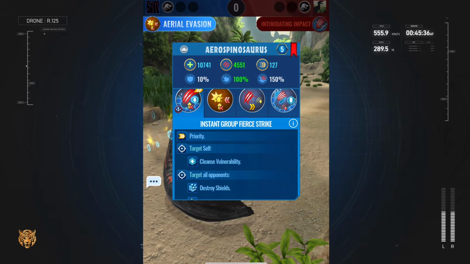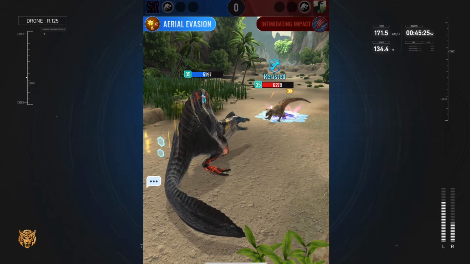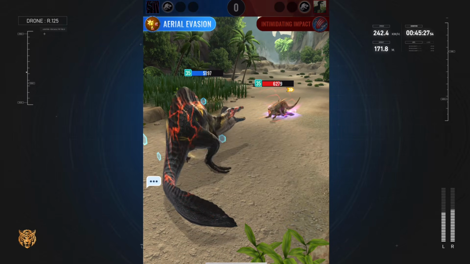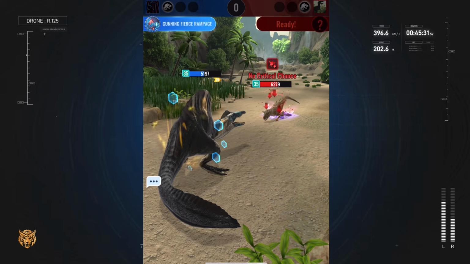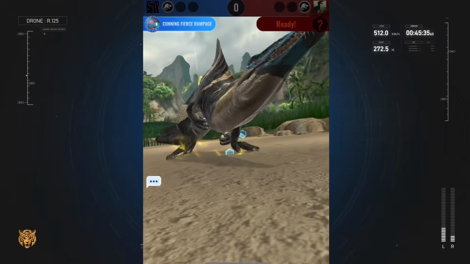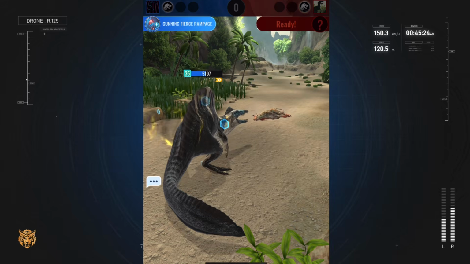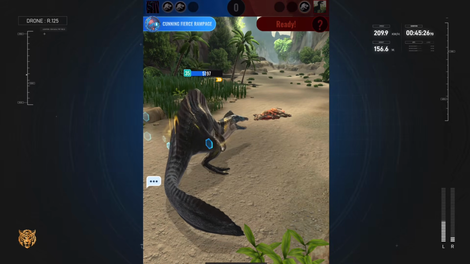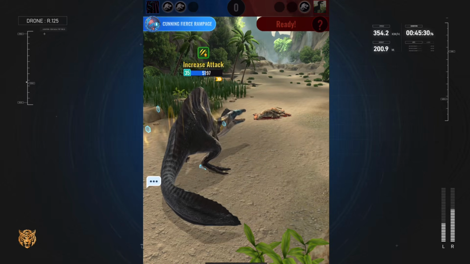Wait, can I? Wait, 4,000. I'm going to do 9,000 damage plus the vulnerability plus the crit. I wish I can use group wounding advance, but... Let's see. How much damage can I hit? It's got to be over 16,000. 18,000 damage. That's what you like to see. We've made it a norm at this point to do massive damage every video, haven't we?